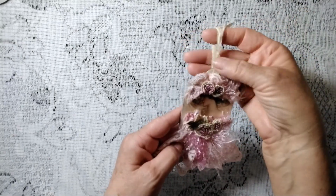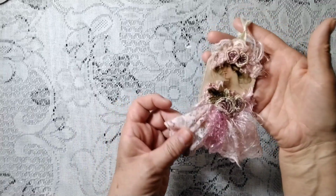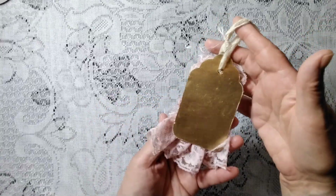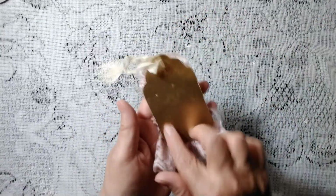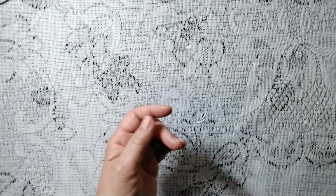And I put seam binding, and kind of my little vintage lady. I probably should put lace in the back, just kind of cover that up, but I have to make some more of these. And then more in the Victorian theme.